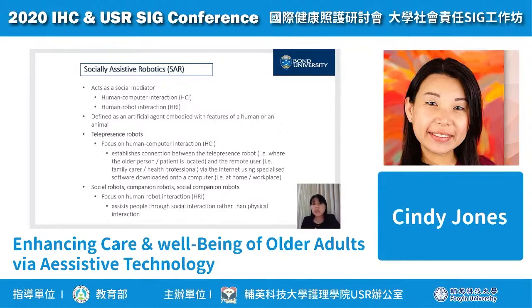So an older person may be given a social robot to promote social interaction between the older person and the robot. Or there could be another form of social interaction where the robot itself helps to facilitate social interaction between the older person and somebody else through conversation about the social robot. That's why social robots is about promotion of social interaction rather than physical interaction.